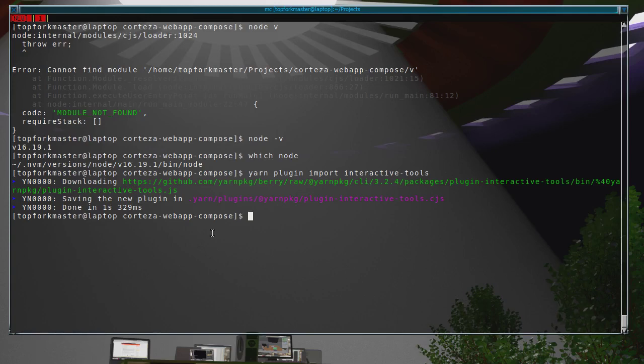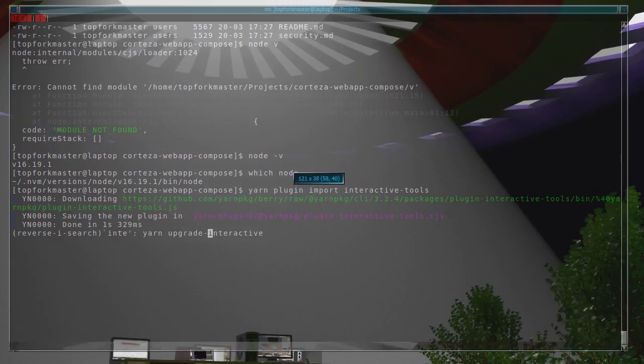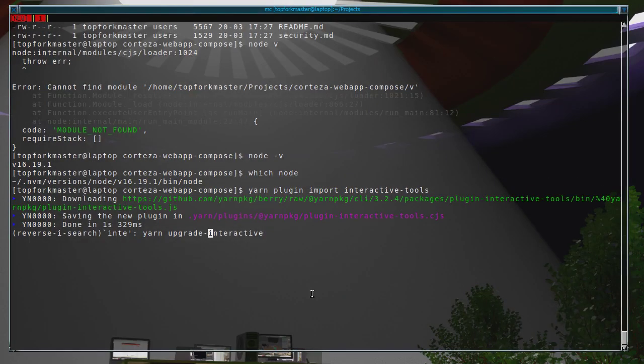And so the next thing we have to do is run this command, which is yarn upgrade interactive, and what you'll see is that it will go through the dependencies for this project and see which ones you can actually update.